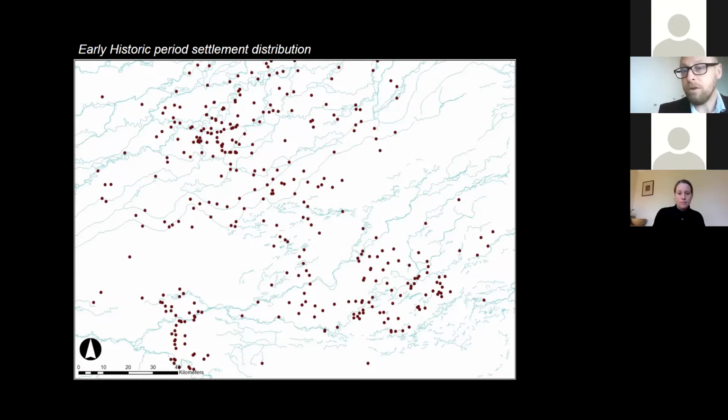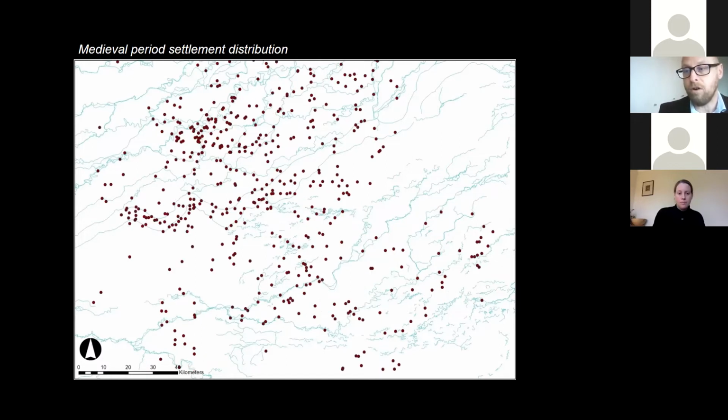And then we also know that beyond the early historic settlements, we also have an abundance of medieval sites, so sites that date from around 500 AD up until the more recent periods. And then on top of that, we have modern villages as well, many of which are sitting on top of these medieval or early historic sites. And it is evident in many ways that many of the earliest sites are not being occupied by later occupation, at least as far as we can tell from the surface material.